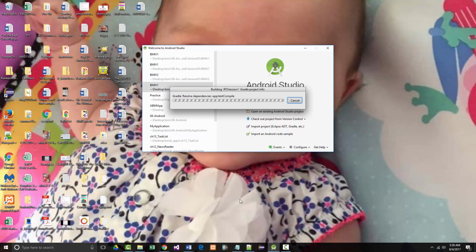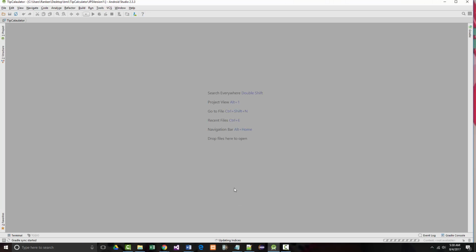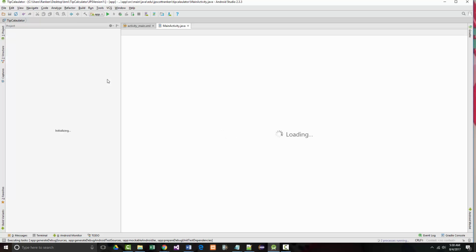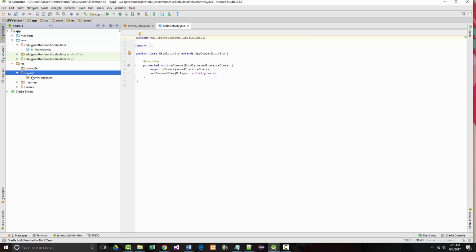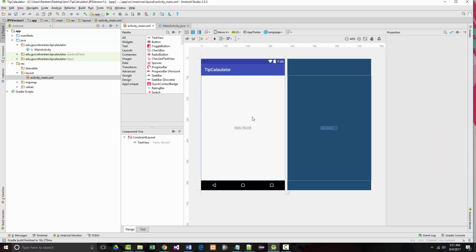As you know, it takes a minute or so for this to kind of be built. All right, it's coming up slowly but surely. All right, so we've got our, getting a glass of water out. We are getting our program out. And if I go over to res, layout, activity main, there's our layout as it currently stands. All right, you can see we've got a constraint layout here. So the first thing I'm going to do is remove this.